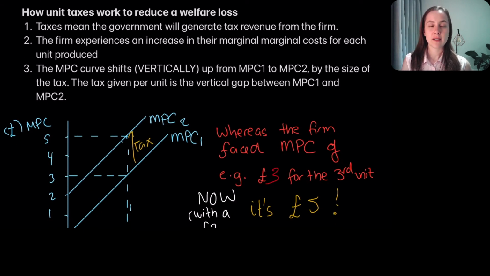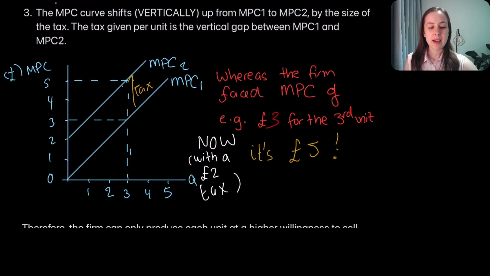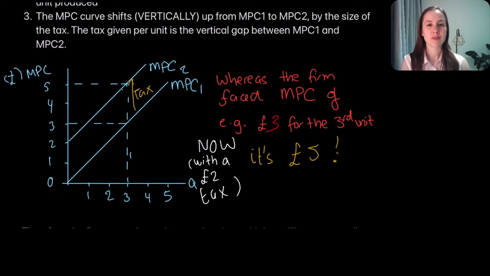So first of all, the tax is charged by the government, and the government will collect this tax revenue from the firm depending on how many units they've made. This is going to increase the firm's marginal cost of production, drawn here as the firm's marginal private costs. That's going to mean that they increase for every unit produced. The government is now charging them a fee, so every unit produced is now going to have higher marginal private costs. From MPC1 to MPC2, that's been shifted up because of the tax, so the height is the tax.